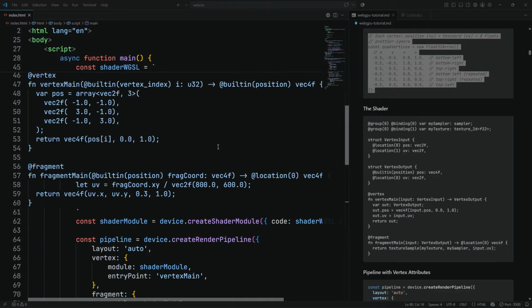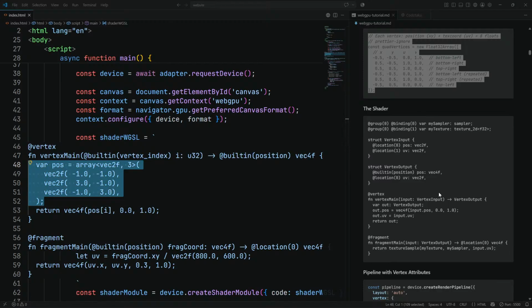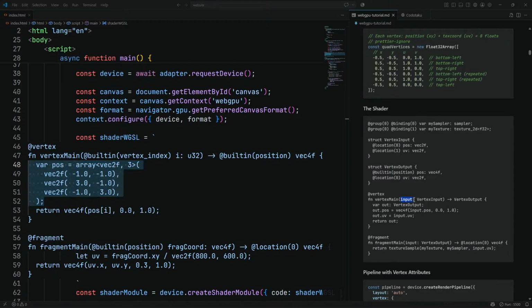So now instead of using the built-in vertex index to index into the array, we're just gonna use an input variable, which is a struct called vertex input. So basically there's two ways you could do this.